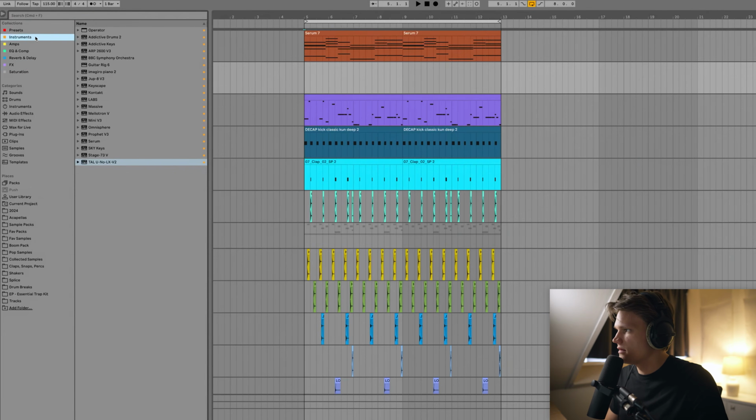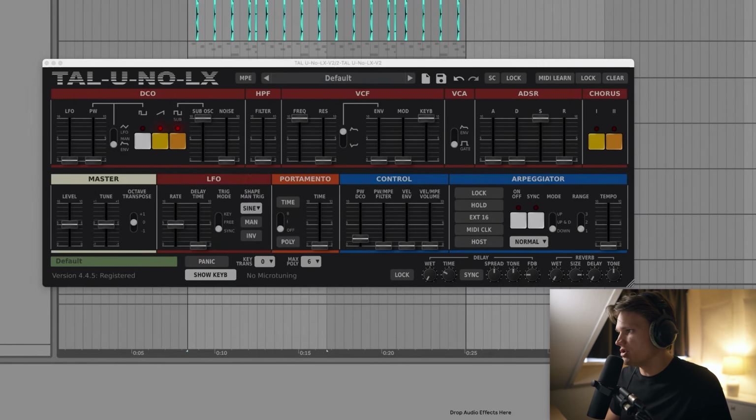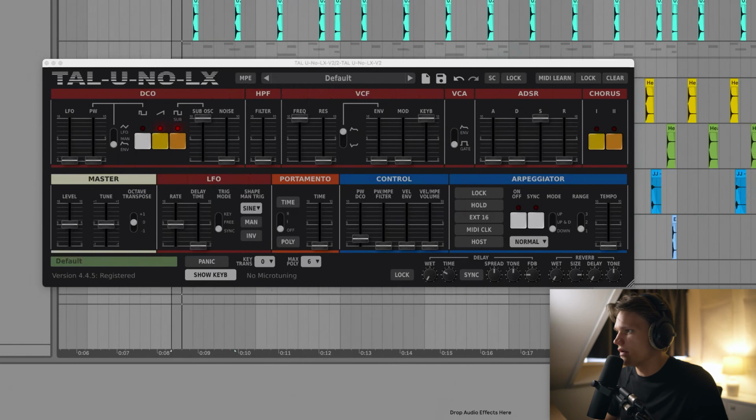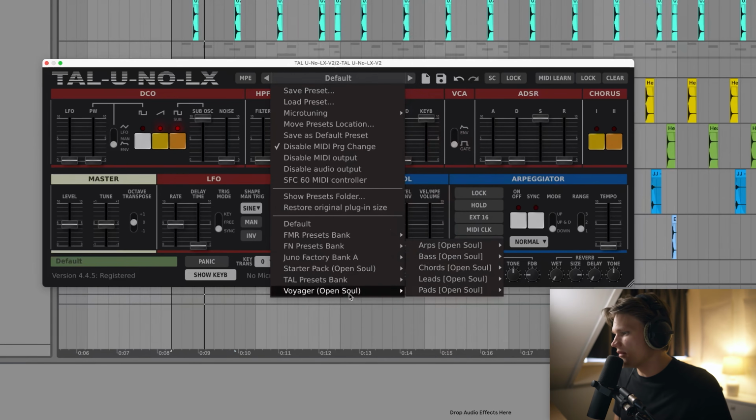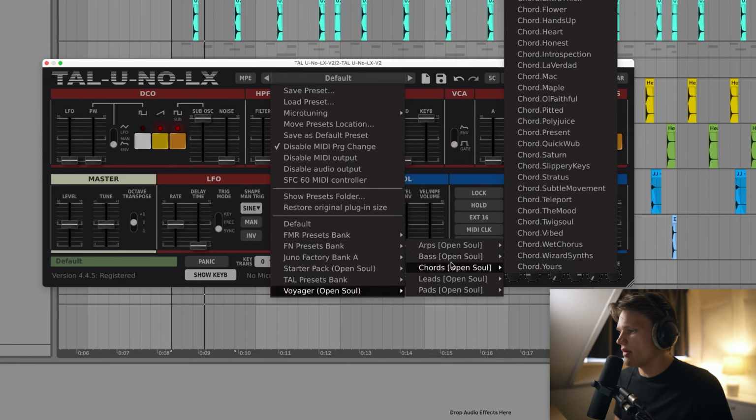Kaytranada often uses ARPs to add sort of some ear candy at the right moments. So that's what I'm gonna do right now. For this, I'm gonna be using the Juno 106 emulation by TAL, and I'm just gonna use the first chord of our main pad. That sounds horrible. I'm gonna go into my libraries, and I've got this purchased library by Open Soul.